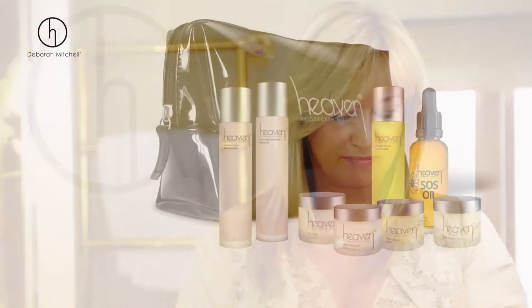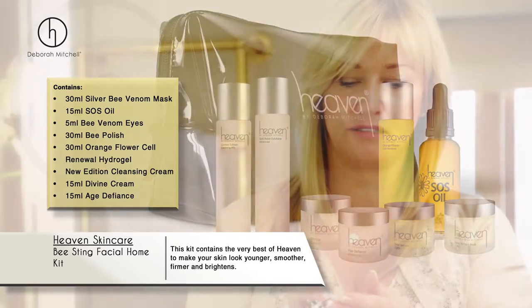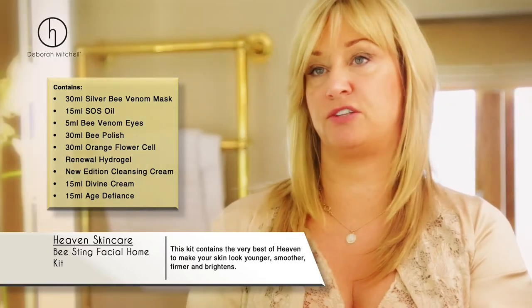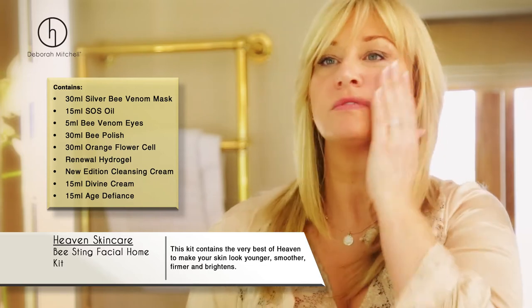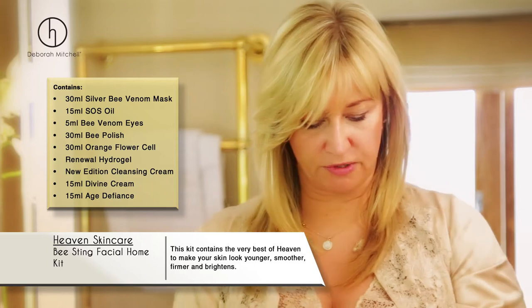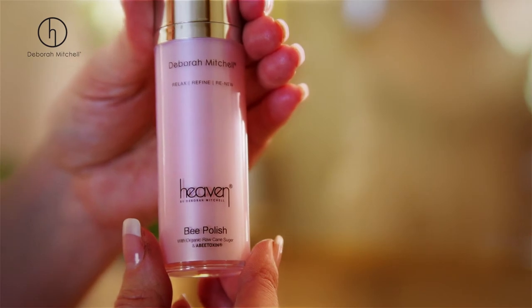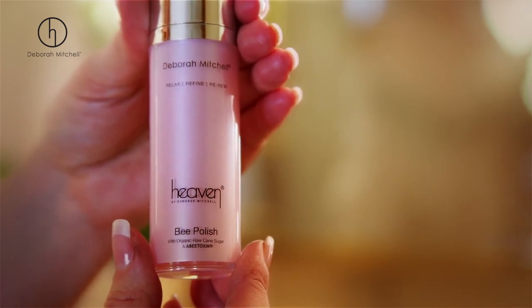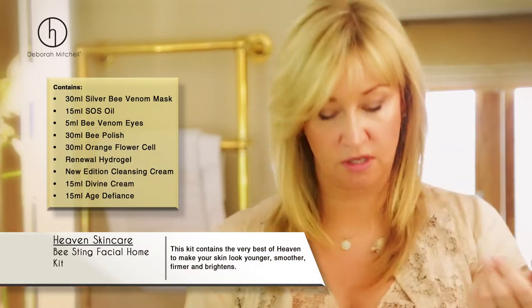It's morning and I've got a bee sting kit here. I'm going to cleanse my skin — these pop-ups are great, this is enough for up to three months. I'm just briefly showing you what to do for the routine. Now I'm going to use the bee polish. You can wash the cleanser off with water straight away, but I've just applied it and I'm saving time.